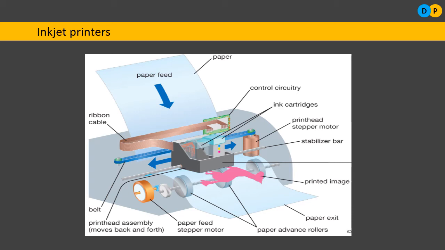An inkjet printer has a nozzle-like print head that sprays ink onto paper to form characters and graphics. And here the print head in a color inkjet printer consists of a series of nozzles, each with its own ink cartridge. Usually if it is a color inkjet printer, then we can find four ink cartridges. Mostly they are cyan, which is a blue color, and magenta, similarly yellow, and another one is black. So these are the four primary colors we will be using to come up with combinations of different colors.